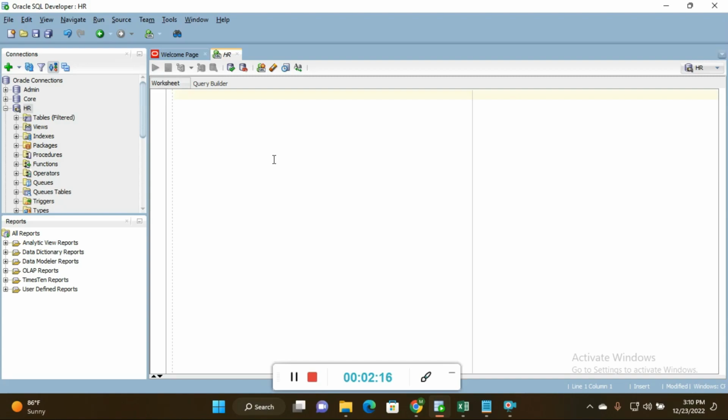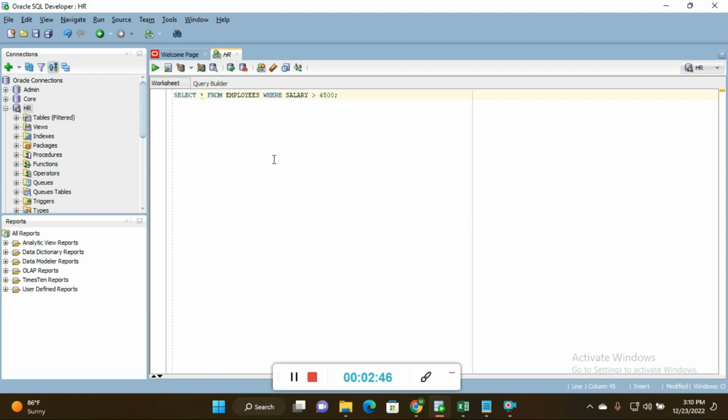Just for example, here I can show you: select star from employees where salary is greater than 4,500.